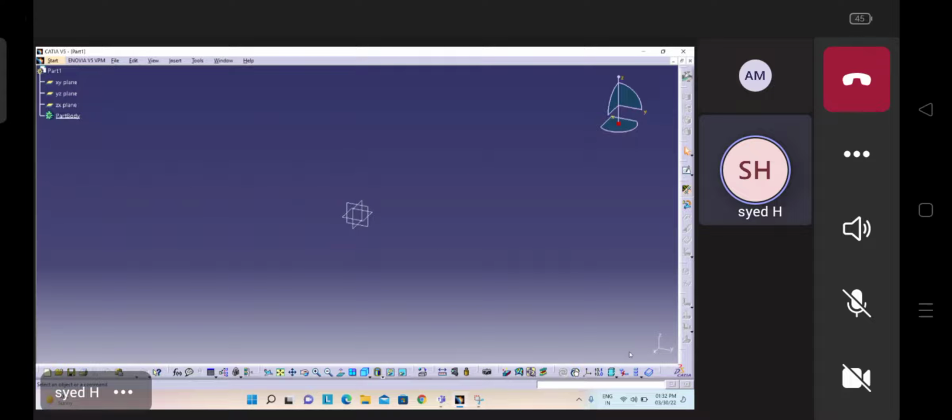See, here we are creating a sheet metal component in the software. How will it be created? It is the same as the production process. The same way we create sheet metal components in production, we will create them here. For example, suppose I want to create a channel. For that C channel, we have a base and two walls on the sides. That's what we call a C channel.